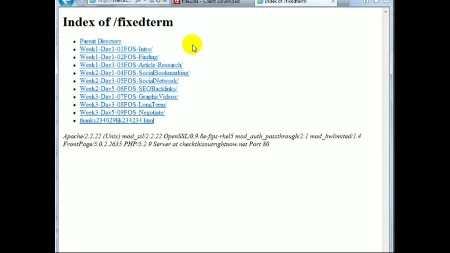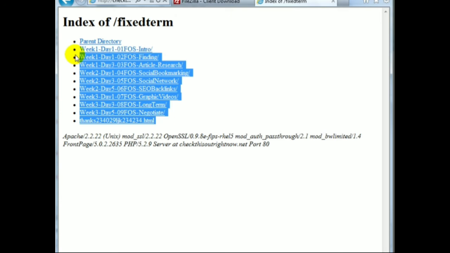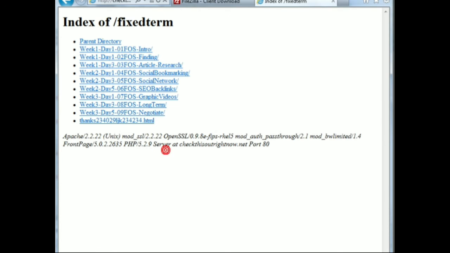And there we go. Now, as you can see, because I did not upload the index.html file, I can actually see what's inside of this folder. So the easiest way that I do is simply grab all these. And then what I do now is simply open up Notepad.